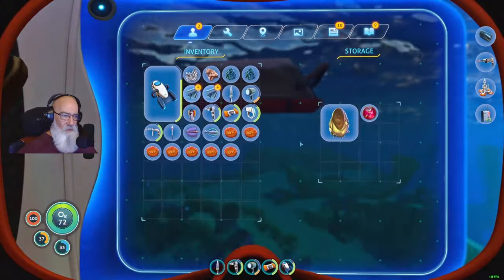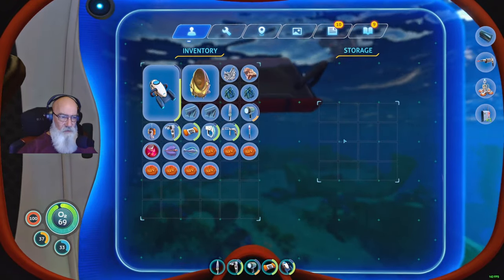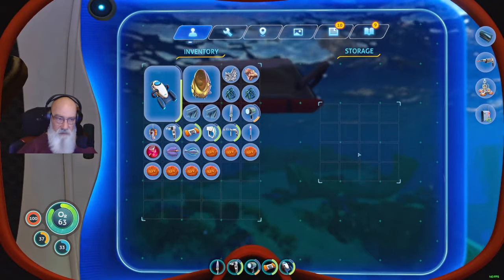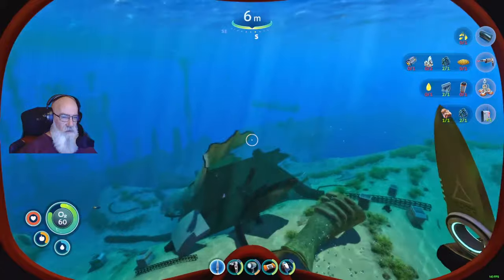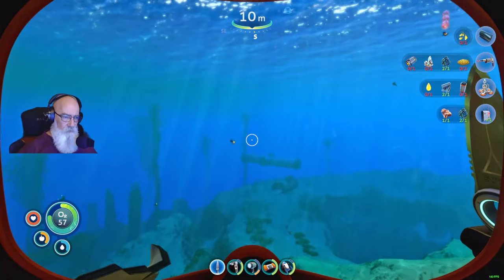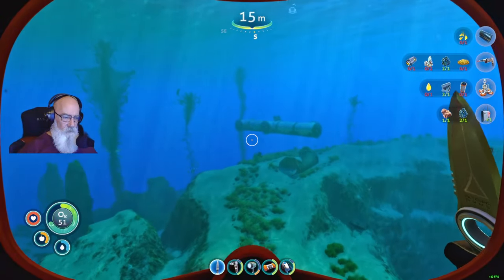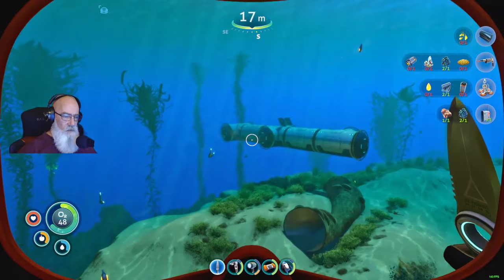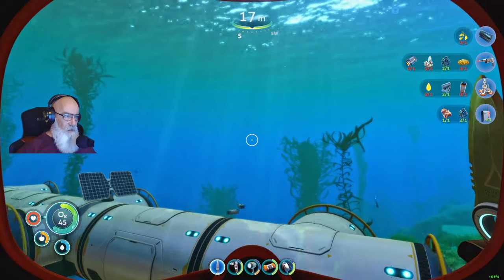Can we carry any more of this? Yeah, we can. So I'm gonna leave this one here as a drop box, but we'll take these eggs and stuff over there. Then we can start fabricating some more stuff here.